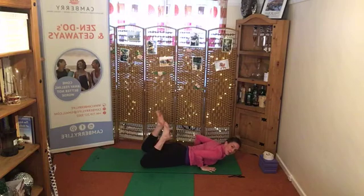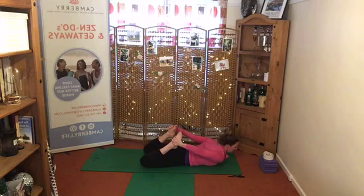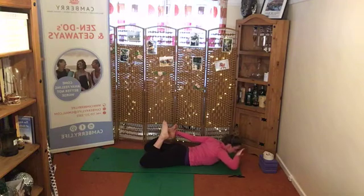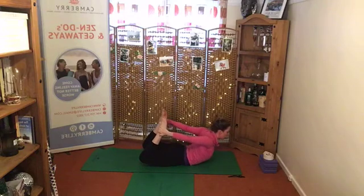From here, bring the feet into the bottom. Dhanurasana, bow pose. Hands take the tops of the feet. So the neck stays long. Try and imagine you're looking through the top of the eyebrows. Inhale. Reach the feet back. Let them lift the chest.